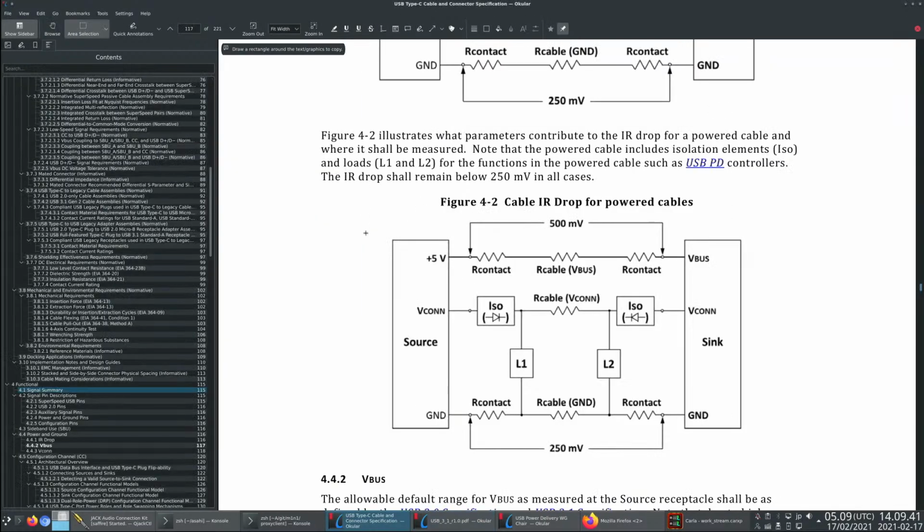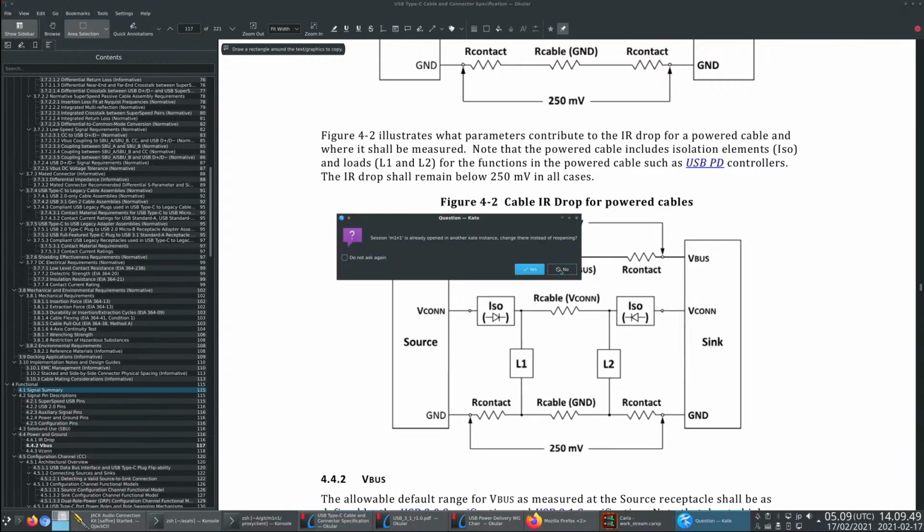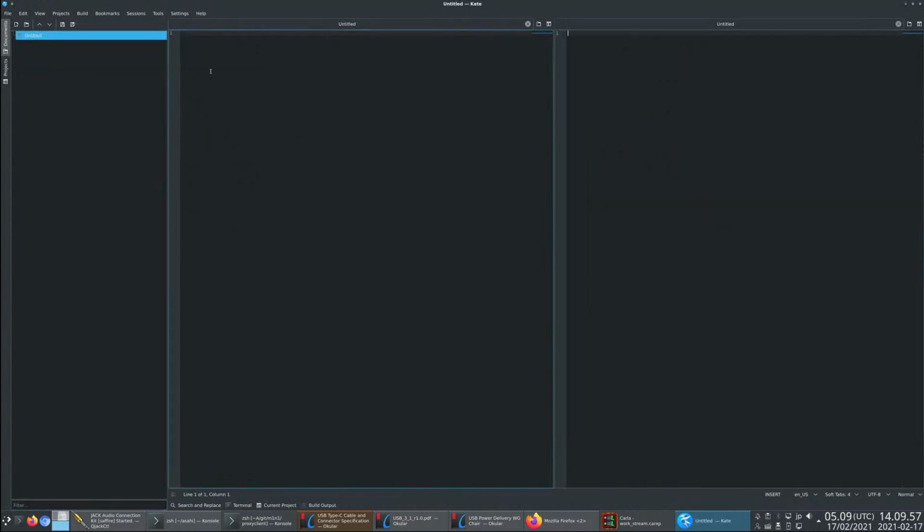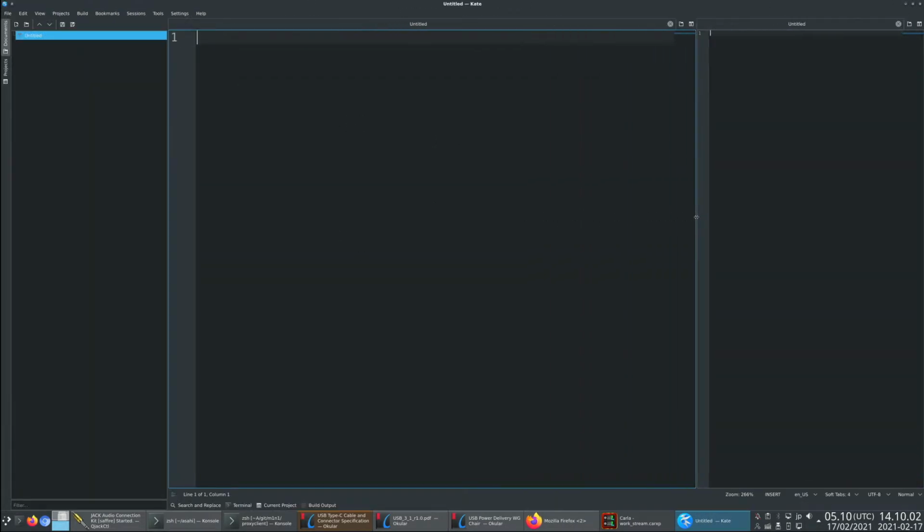Now, here's what I want to build. First of all, let me think about how I want to. I guess I can just open the text editor, and I probably want to open a new session, something like that. Yeah. So, okay. The first goal is to be able to get a serial port working on these Macs.